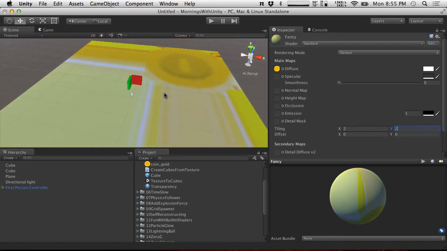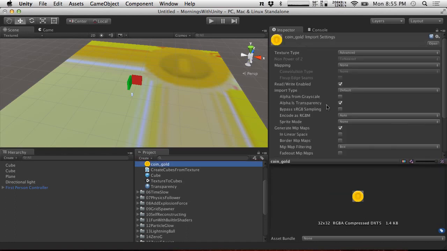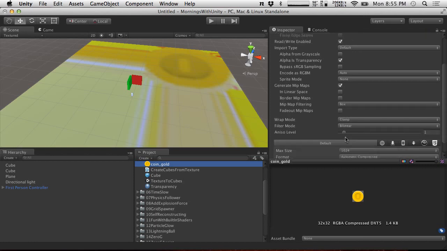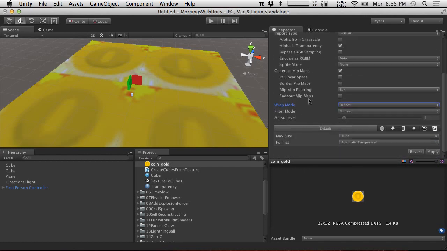Oh, I know why. Because this is not a really good texture to choose. It's clamped. So yeah, that's not going to work. We could just change this. I'm just going to do it for right now. We're going to change it so that wrap mode is repeat. There we go. And now, because of the transparency, that's the reason this looks really ugly. Because this data that I didn't even know was in there because it was transparent. So we'll do repeat.